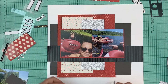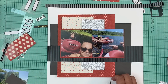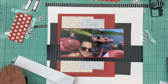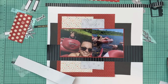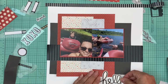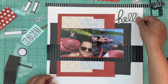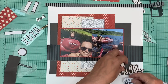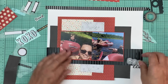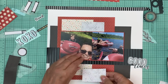Okay, do I want to use this anywhere? No, it's too much. How about the top and the bottom of the page? I'll leave that there, and I'll see if I get accustomed to it, or if I like it. I'm not really going to do any other title than what I have here, because there's lots here. Although I don't have lots of room. I'm using a lot of real estate with my pattern papers. Well, this is not glued down. That would explain why it keeps moving around. Let's glue this down.